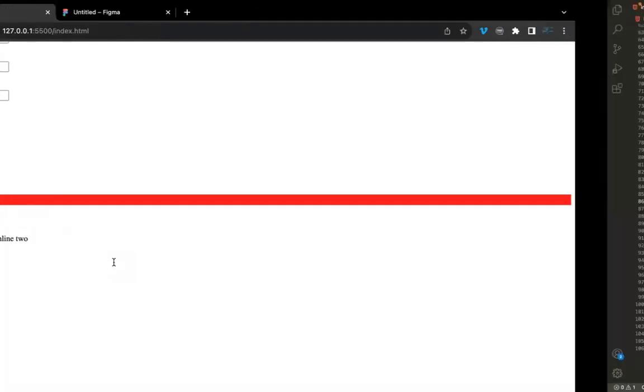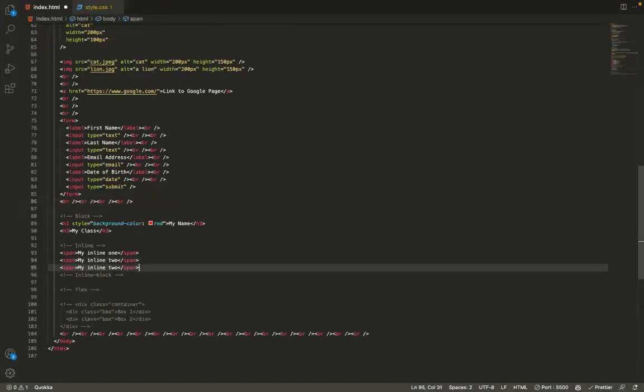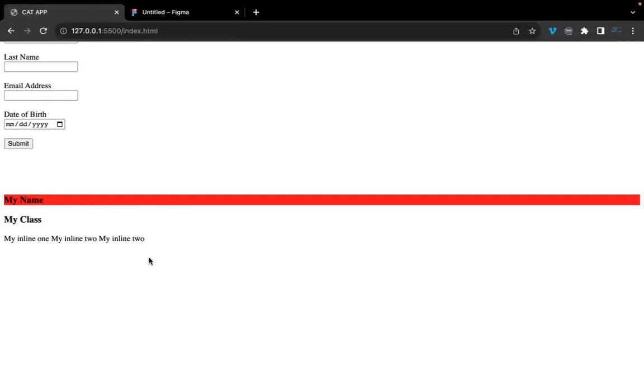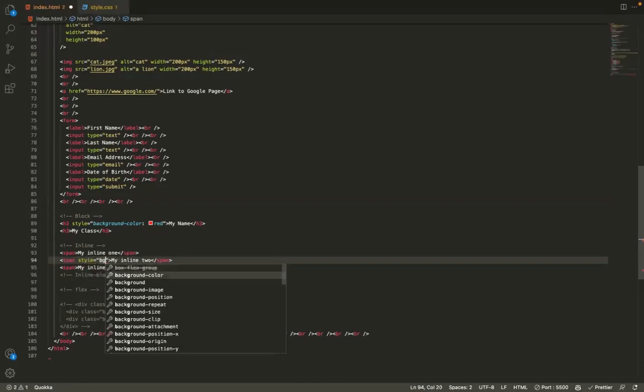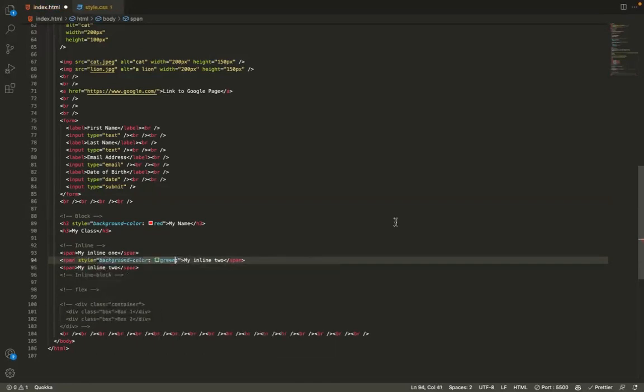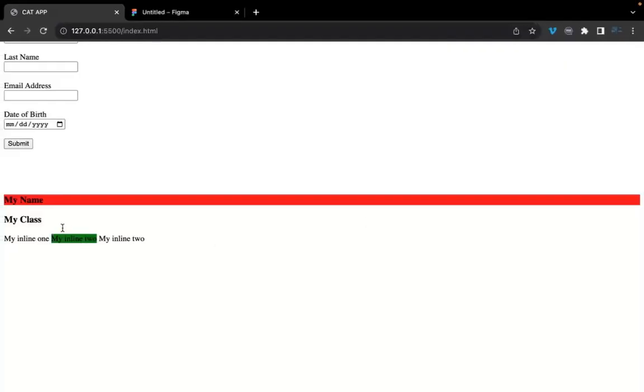If I give it color now, even if there is more than one, everything is still going to keep coming beside itself. If you give one a background color, it's going to take just the width of itself. Say style, background color, and then let's give it a frame. Save. It's going to take the width of itself, not the width of the entire row like a block element. So that's the difference between block and inline.